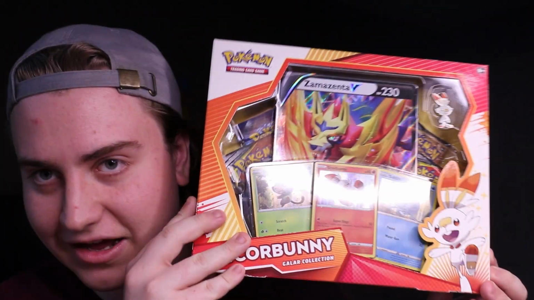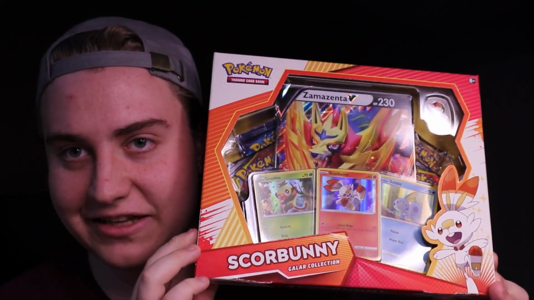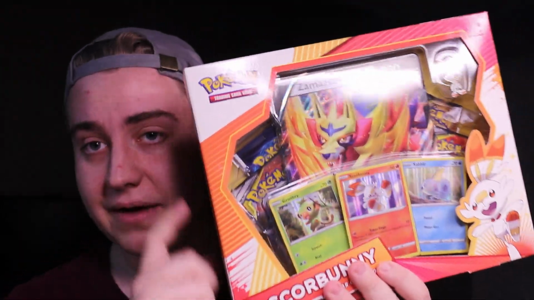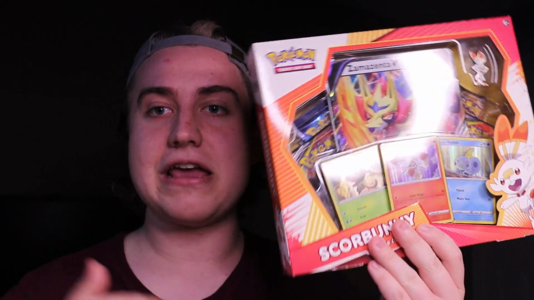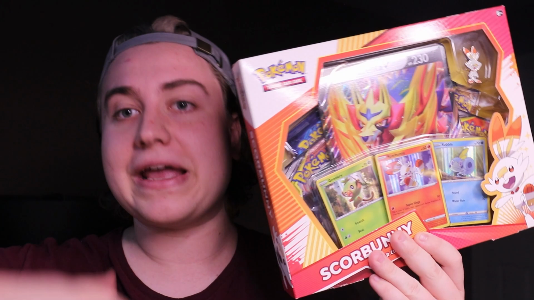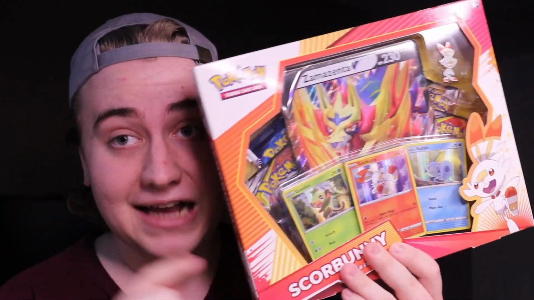And now that leaves us to the last big thing I was trading for, and I will bring it up to the cam up here because it's a little bit bigger. It was this Scorbunny box featuring Zamazenta V. If you guys remember a couple months ago, actually my first video on the channel was opening up these boxes, but the version going into Scarlet and Violet. So these are very similar, but instead they would be going into Sword and Shield. So the packs in here are actually insane.